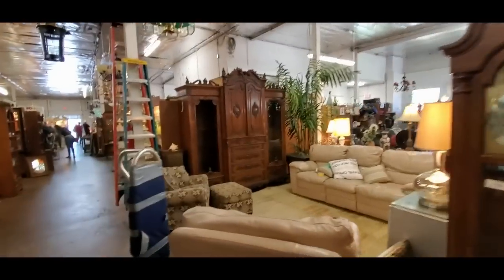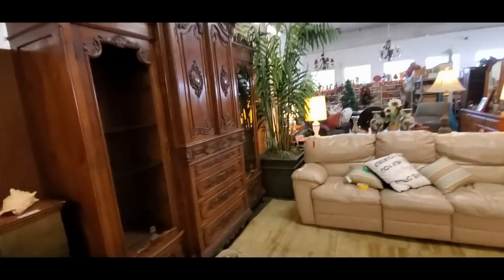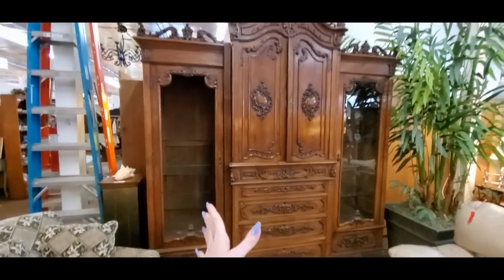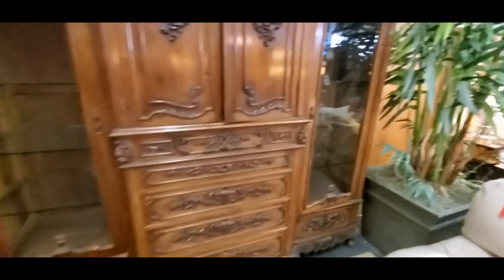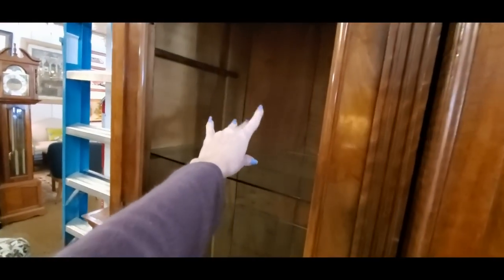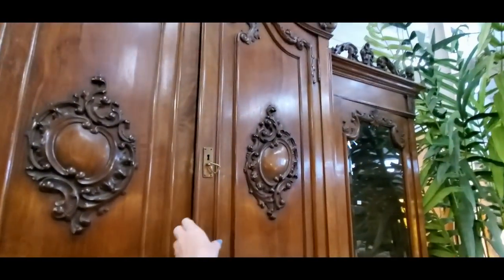We have a lot of dogwood trees around here. Oh, look at that huge piece — oh my word, that's massive. I don't even know where I'd put something that big, but it's very ornate. Look at the carvings on that thing — that's awesome. I bet it weighs a ton. Over here we have the glass, but over here it's broken out — see, I can stick my hand in there. So the glass is broken; that would have to be fixed.